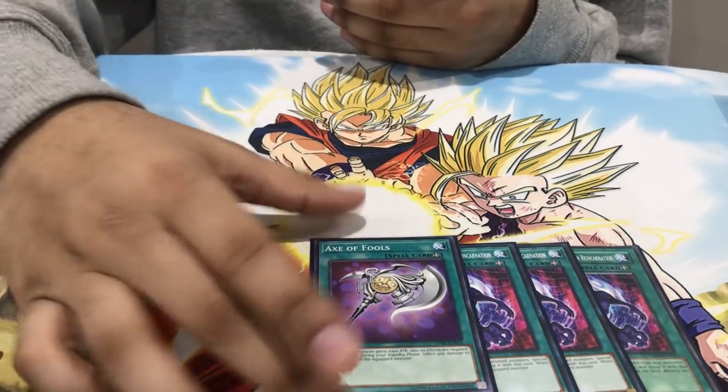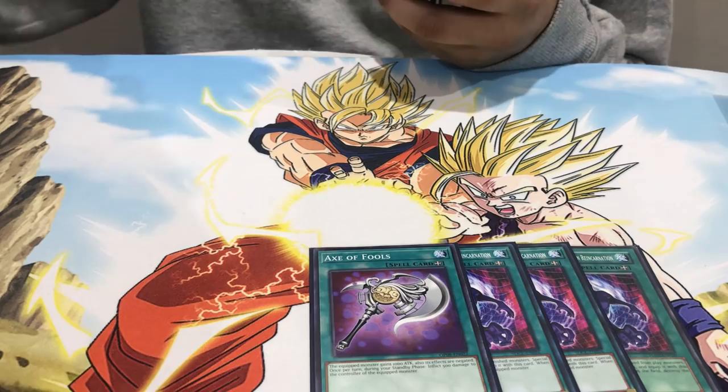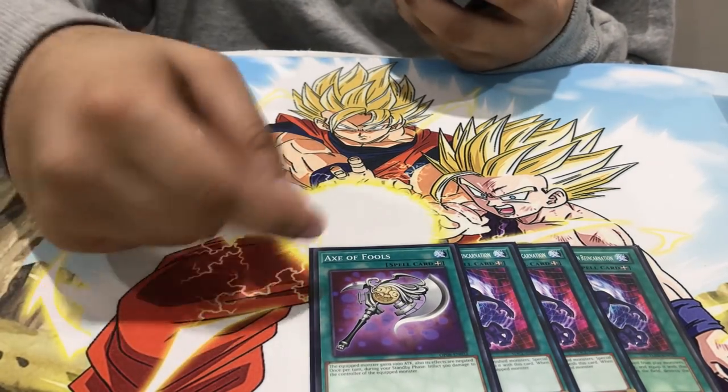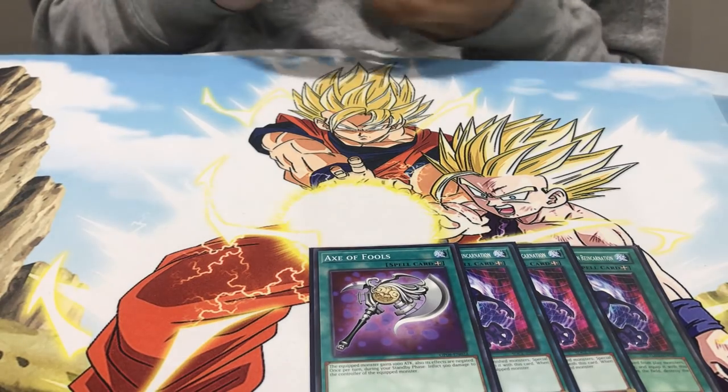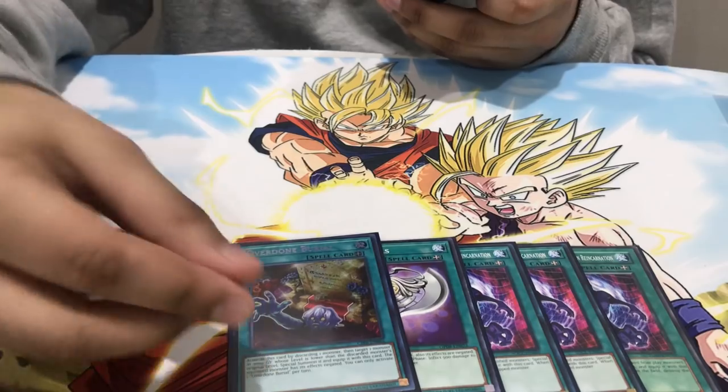Everybody plays Autonomous Action Unit, and I've been seeing Axe of Fools is broken. It really helps you, even if you're going second, you can out the Azathoth boards. Not as good, but you can still get a big beater to run over the Azathoth, and then if they Fogblade you, they're going to have trouble outing the Fogblade. So yeah, once again, shout out to myself for thinking of the Axe of Fools.